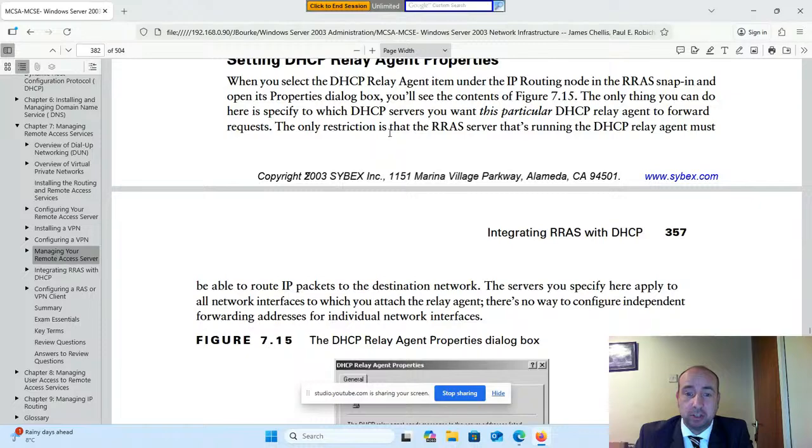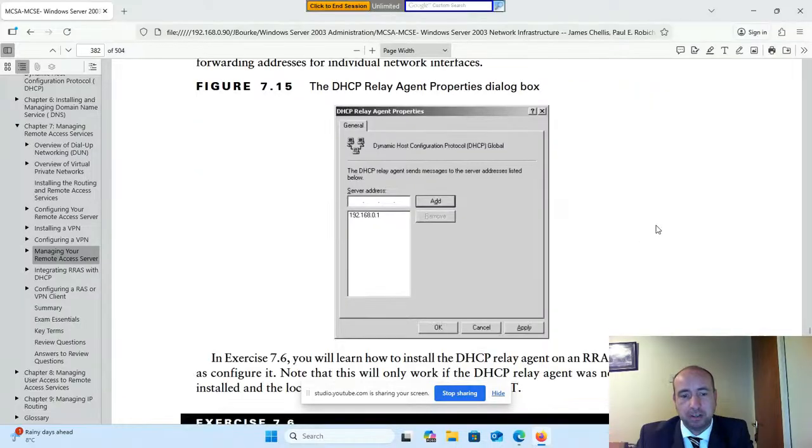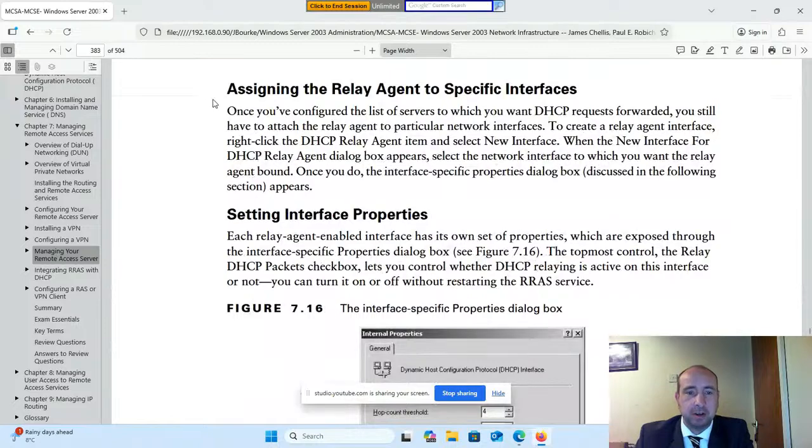The only restriction is that the RRAS server that's running the DHCP relay agent must be able to route IP packets to the destination network. The servers you specify here apply to all network interfaces to which you attach the relay agent. There's no way to configure independent forwarding addresses for individual network interfaces. So we'll just skip that exercise, it's not relevant.